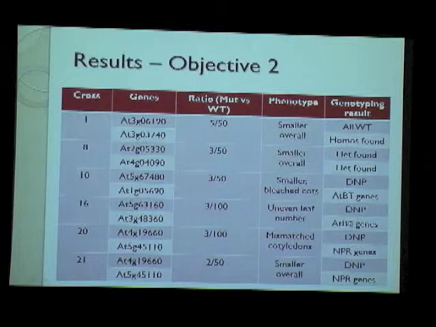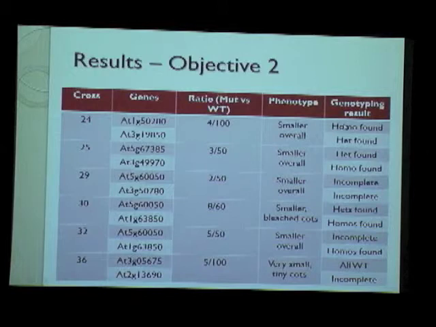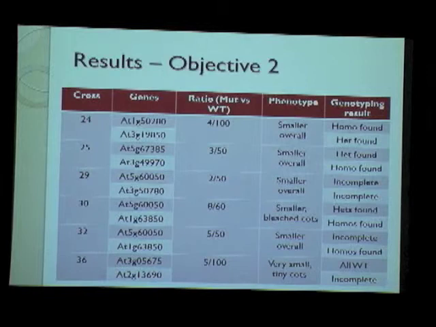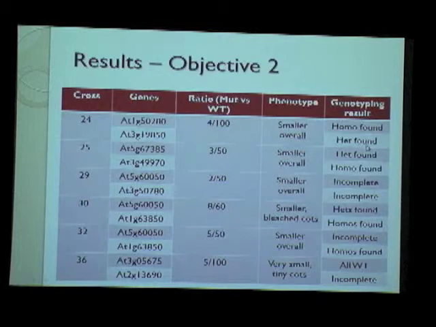A few crosses had to be set aside because they had already been characterized by other labs. In some cases, we found plants homozygous at one locus and heterozygous at the other — meaning that when they segregate in the next generation, they should yield 50% double homozygous mutants, which is what we expect will show the phenotype. Another reason we may have missed certain phenotypes is that several are very subtle; we could only pick out very obvious ones, so more subtle phenotypes should be more easily identified in the next generation when 50% of plants are double homozygous mutants.